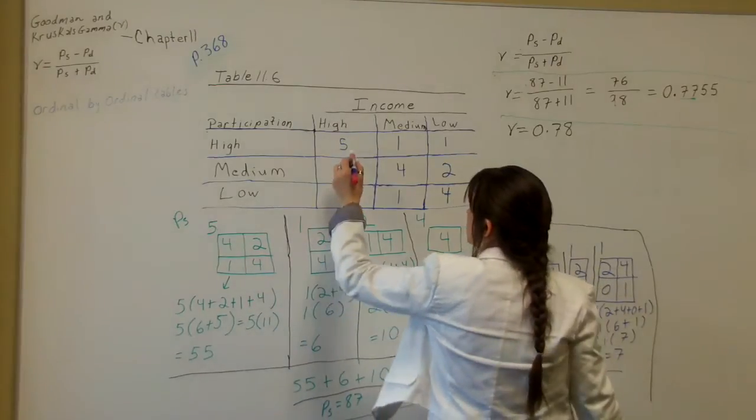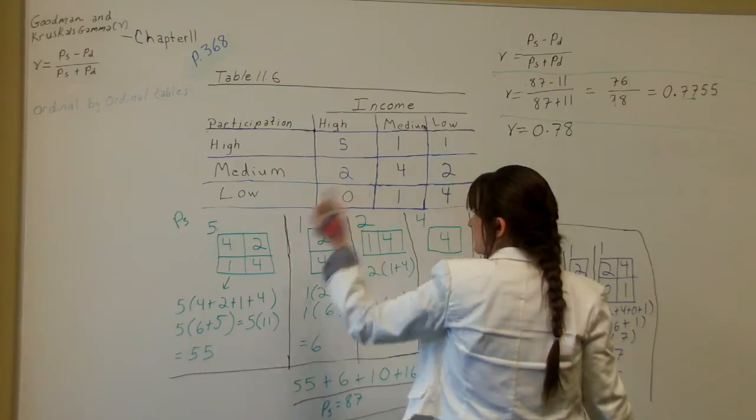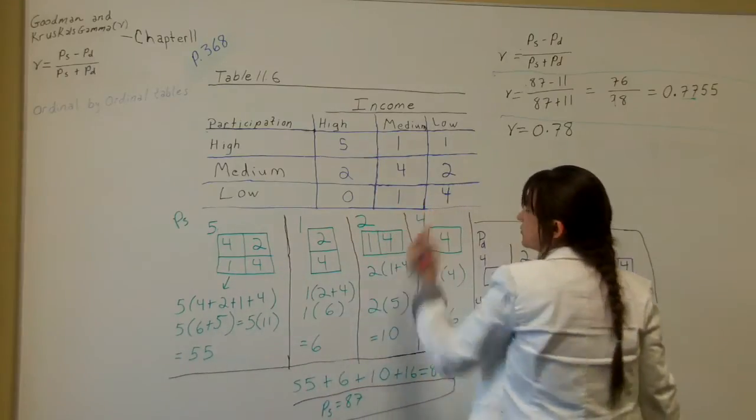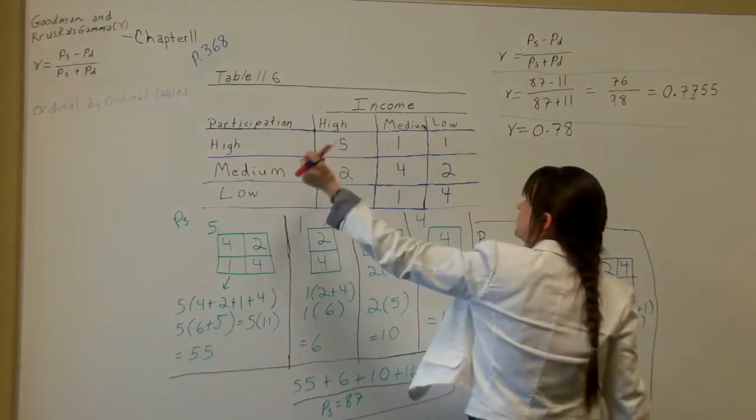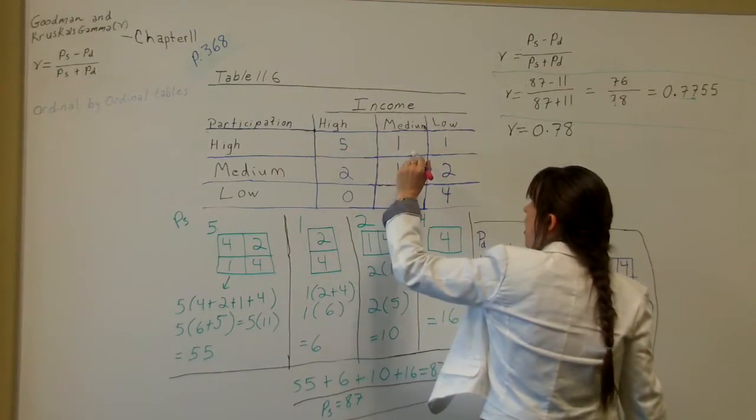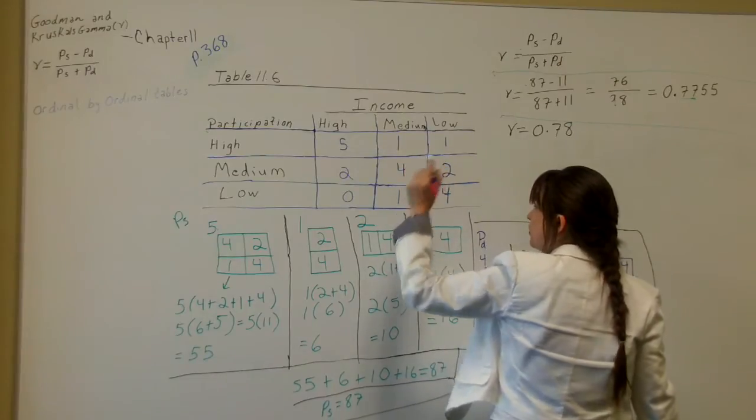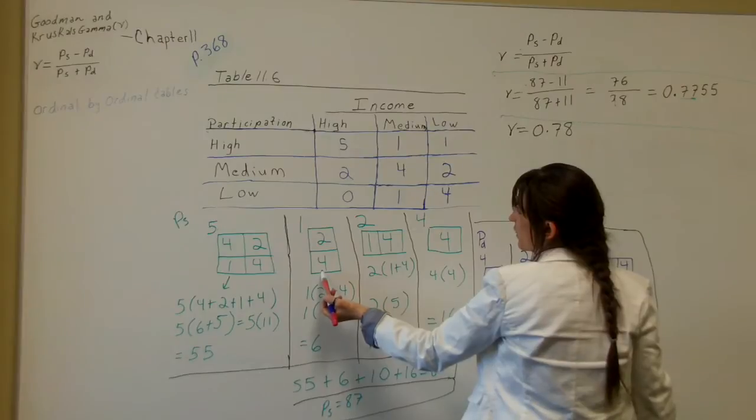And you go down again. We can go down another one. And you go to the right. There's a 1. And you go across. There's a 4. That's where they got the 4. Now for the next one, I'm working now to the right, across the row. There's a 1. If we go diagonal, there's a 2. And then underneath there, there's a 4. That's how they got the 4 for that block there.